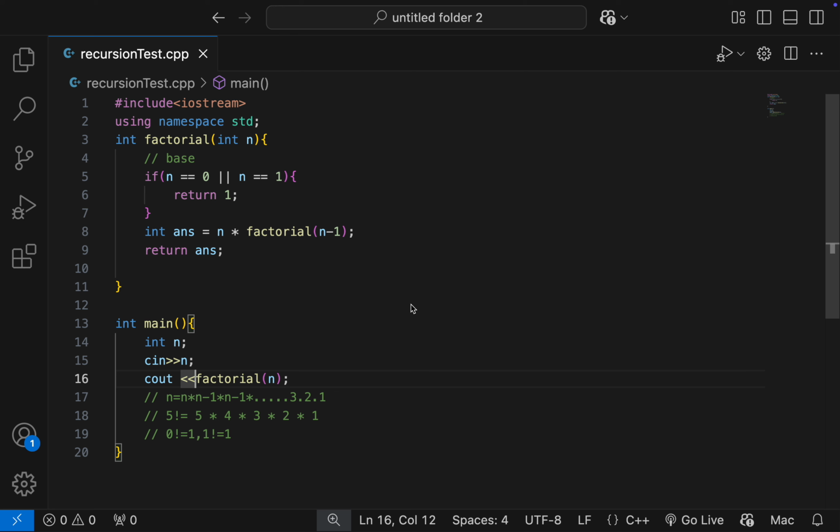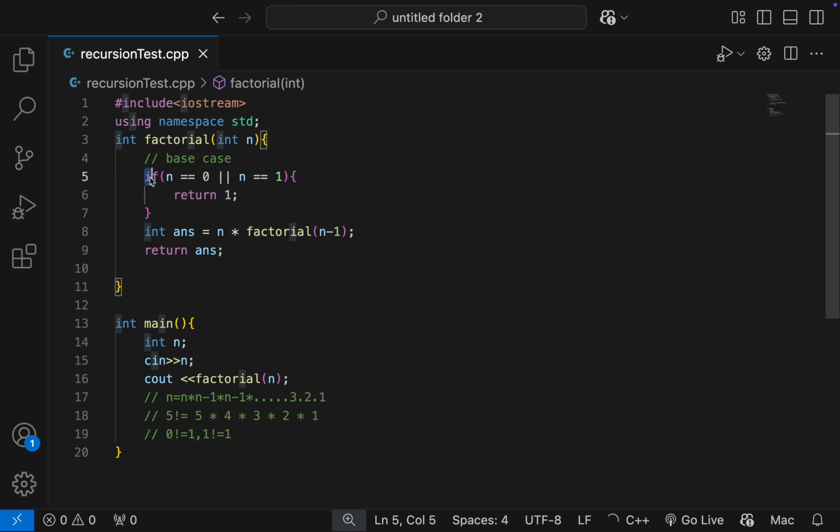So let's explain each and every part of what I have done in this code. First, I have created an int variable, and I'm taking input from the user. It is very simple. And I'm printing the value of factorial. Then I'm making a function called factorial, passing it n as an int variable. I've created a base case. What is the base case? It is the smallest case. Why are we using a base case? To avoid the stack overflow condition.